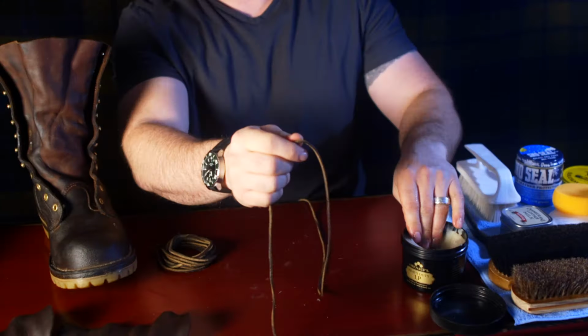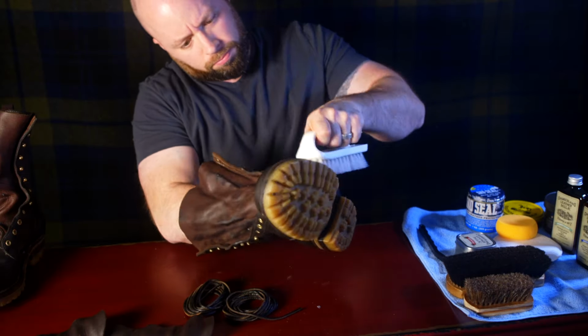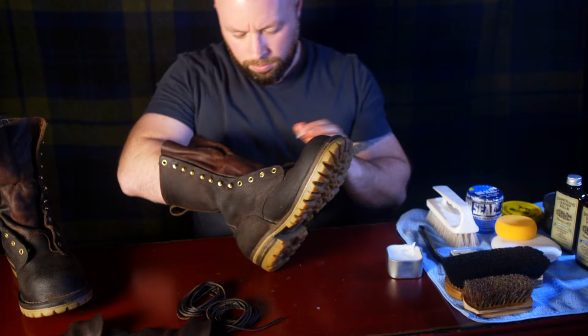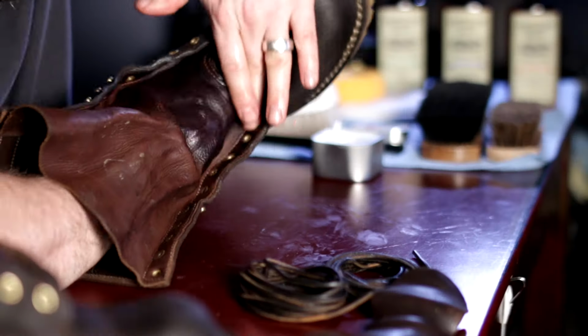Now, if you have laces, make sure to do those too. Then I take that stiff bristle hair brush and I just rough it up a little bit. This helps get into any crevices that I missed and on the underside of the nap of the leather. Then we're gonna use some of the Leather Milk Healing Balm on the tongue. This is really soft leather. We wanna make sure that it's nice and pliable.